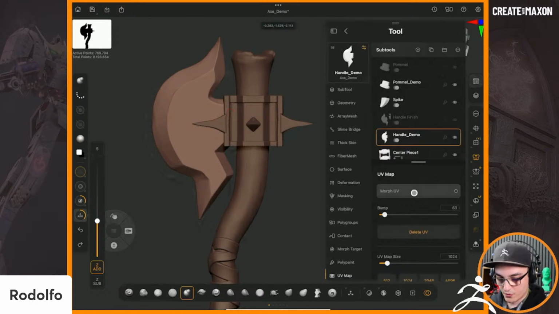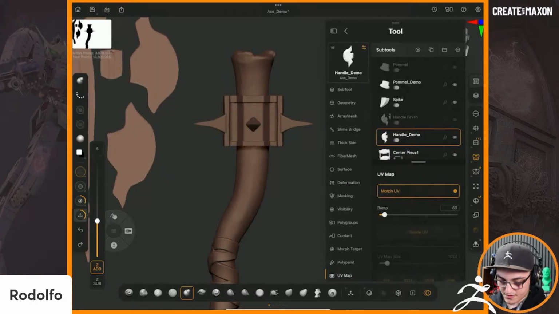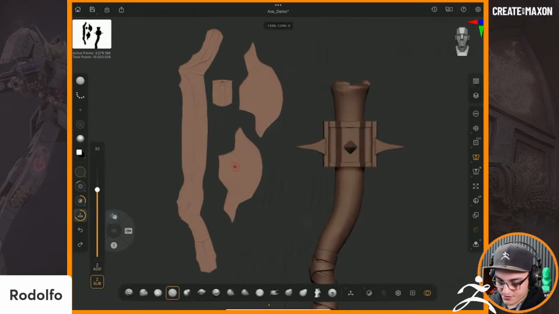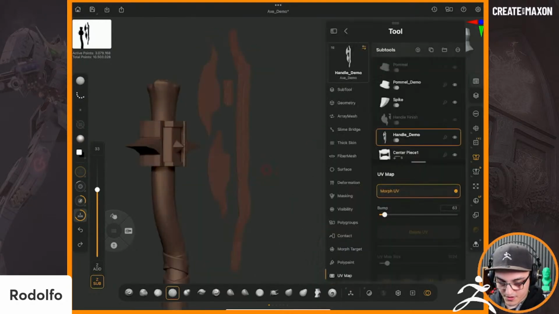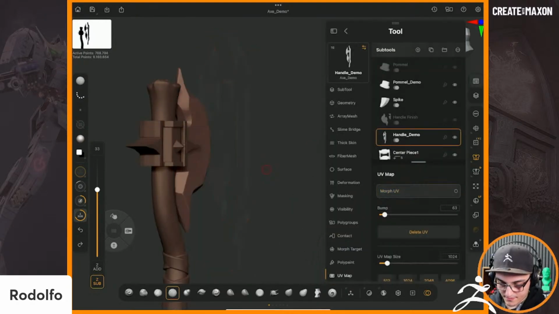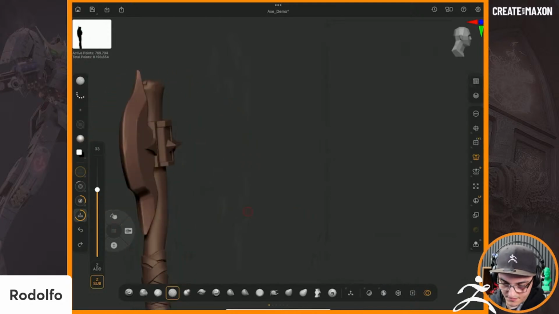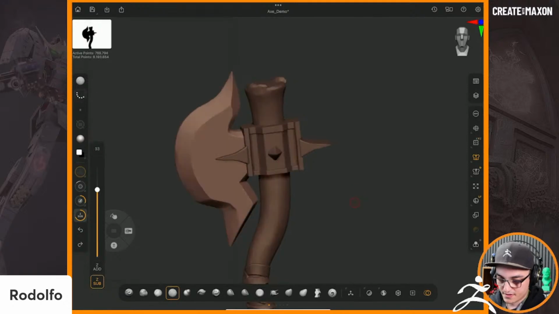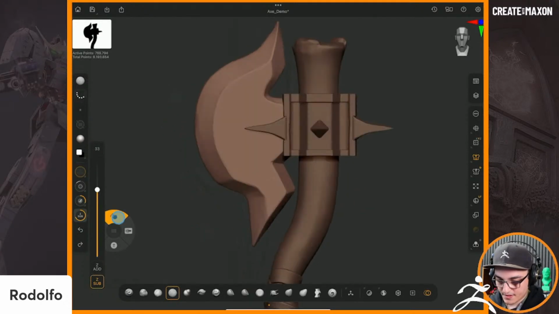So if I go to morph UVs, let's try this again, but with the Dam Standard. Let's do a stroke like that, and then hold shift, and then let go of shift. Then I'm going to repeat that and go to morph UVs and unmorph that. That should work. No, it's not working. Not with lazy mouse for some reason. Okay, let's turn off lazy mouse then. Lazy mouse turned off.